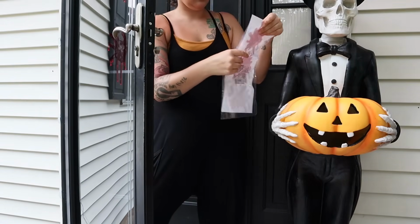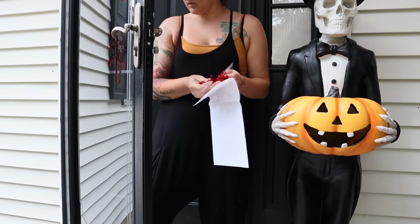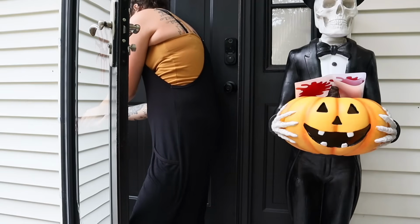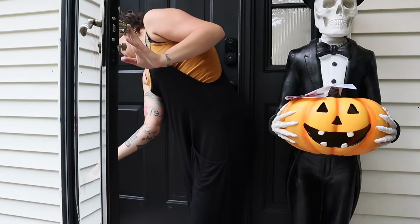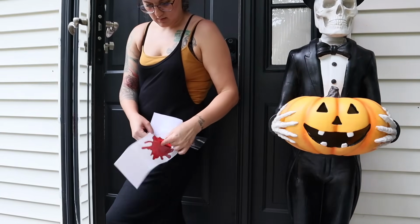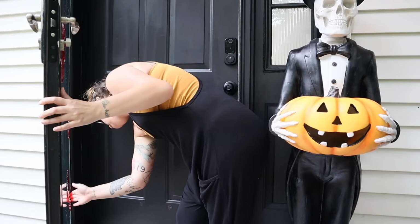And then I didn't quite know what to do with the blood splatters, so I just put them off towards the bottom to do equal distribution on the door. I do have to admit that these were a little bit more difficult to install than I had been anticipating, but I do like the overall look and what they added to the display.